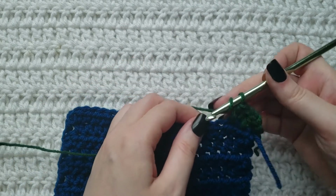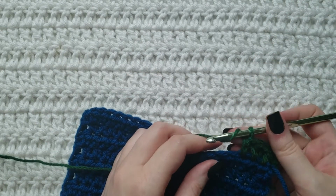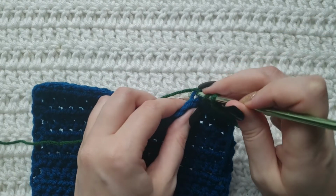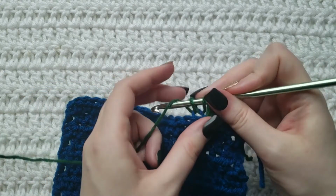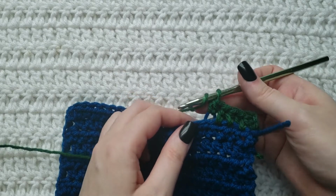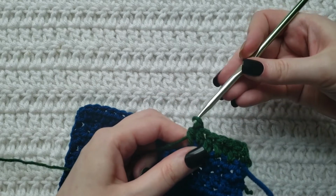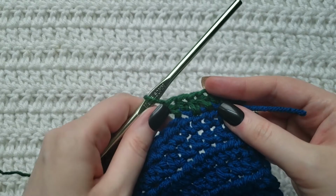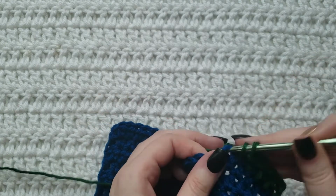Okay, I'm going to work a regular half double in the next stitch. All right, another invisible increase. One half double crochet into the next stitch, but only into that back loop like this. Then one half double crochet into that same stitch into the regular spot that you would normally work it. One regular half double in the next.